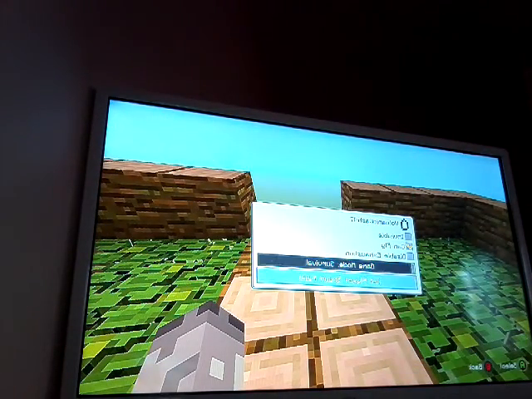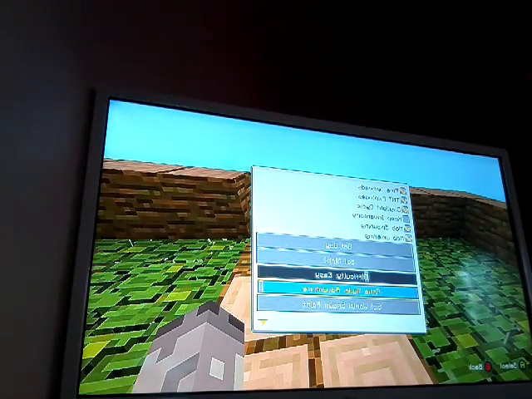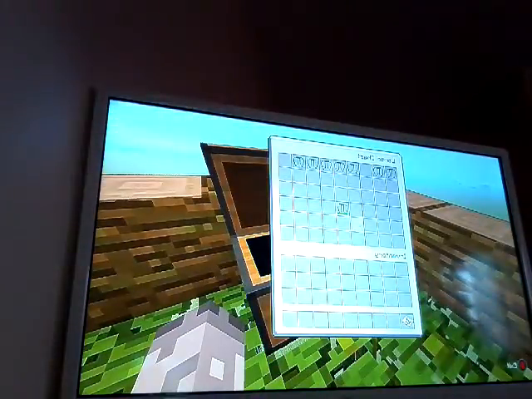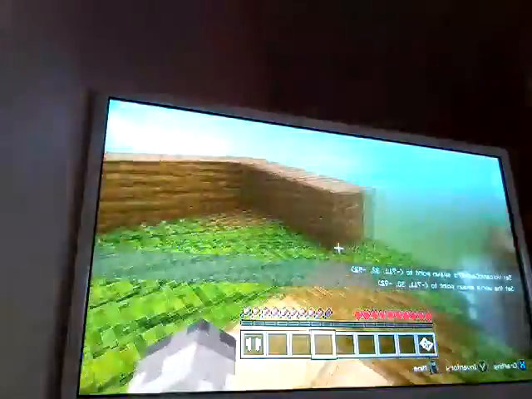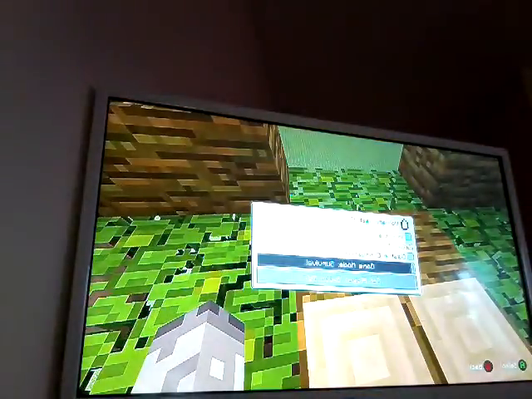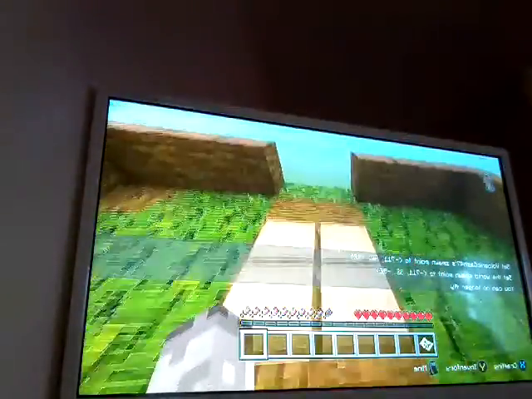So we're gonna set our spawn point, and we're gonna set our world's spawn point. So now we know when we die. I'm gonna turn flame mode off. I'll see how it gets on with my flame mode.